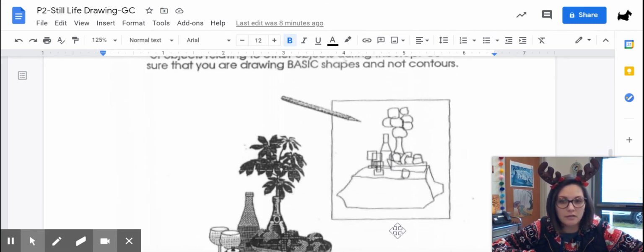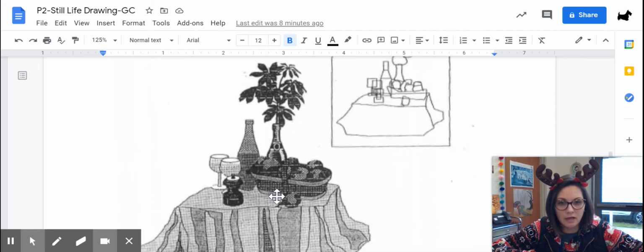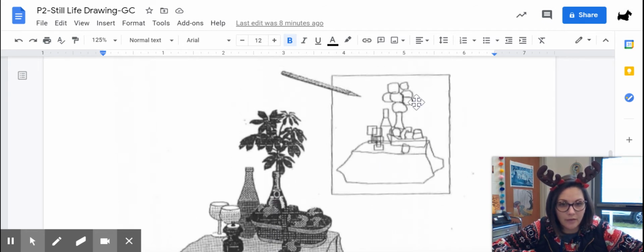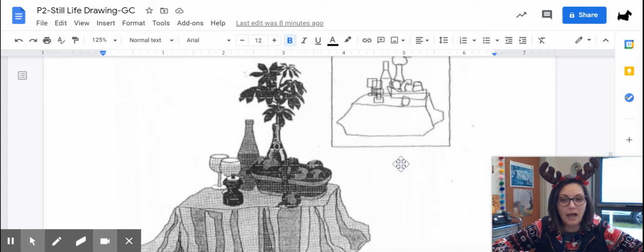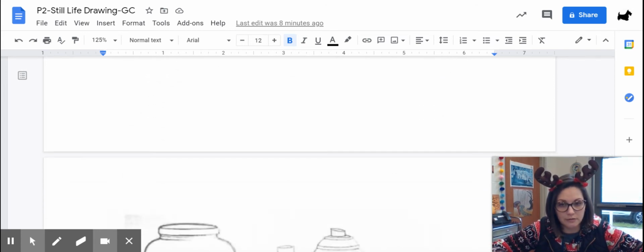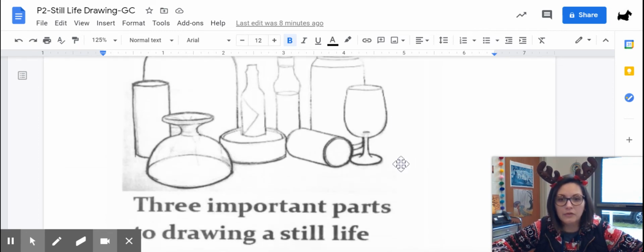So if you look here, this is an example of what a still life looks like. This is an example of how that person has blocked them in. We've represented everything here in the picture using simple shapes, circles, squares, rectangles, triangles, okay? Figured out where everything goes, how everything is placed, and then we can use that to then refine our drawings, okay? But a couple of things to keep in mind.